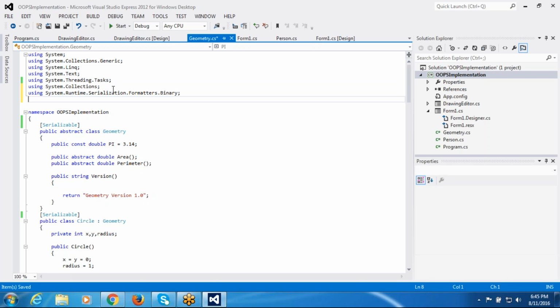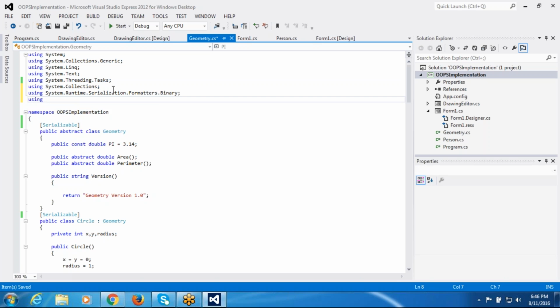Binary serialization is the most efficient. Very quickly you can serialize and deserialize, and there is security for data because it is in binary format. XML serialization creates an XML file for us. In the case of SOAP serialization, we use it with web services. SOAP is a format, it's in XML. Now I am going to serialize using the binary feature. So the object is going to be saved as it is as a binary file on the disk.